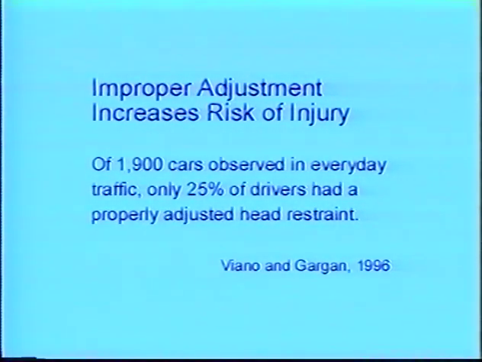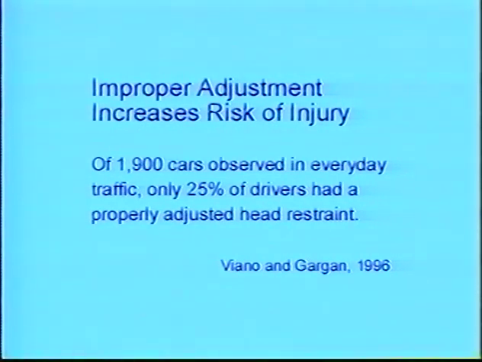Poor design is just one part of the problem. The second part is that most people think of head restraints as head rests and adjust them too low. A 1996 study by some British researchers recorded the head restraint position of 1,900 vehicles at an intersection. They found that only 25% of these vehicles had the head restraints adjusted in the up position.